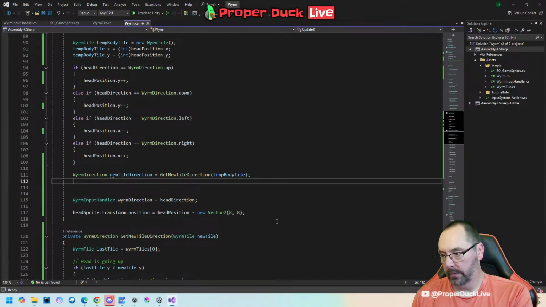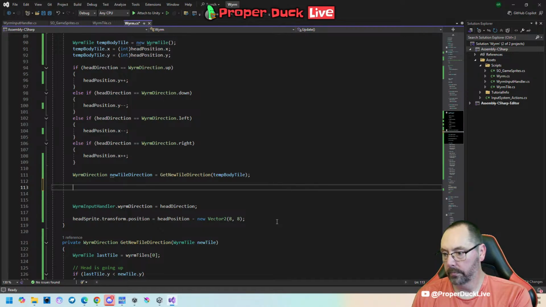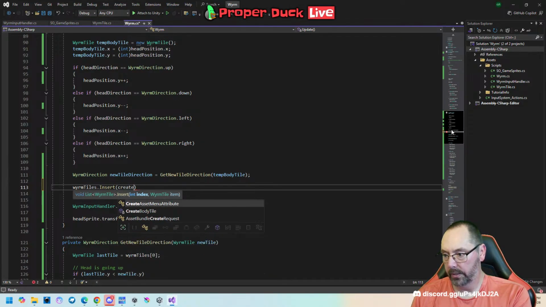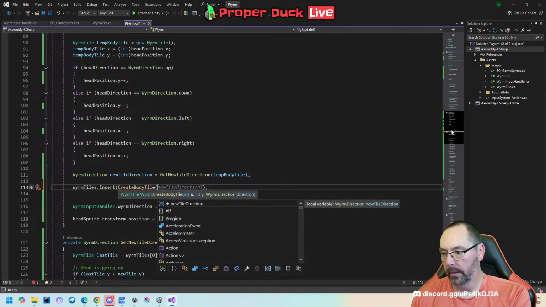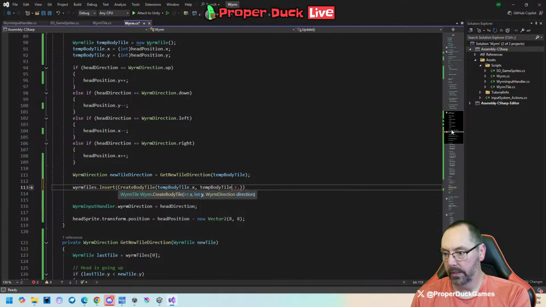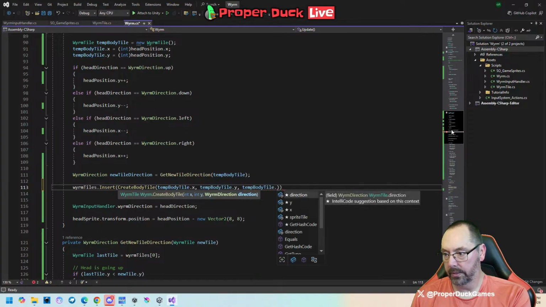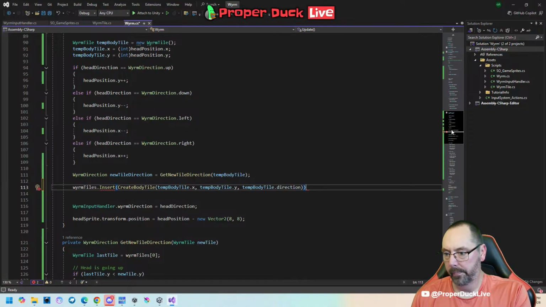And then the actual body tile. Can I just say worm tiles dot insert create body tile XY, so that was temp body tile dot X, temp body tile dot Y. The direction was temp body tile dot direction. And then I say I'm going to insert it at 0.